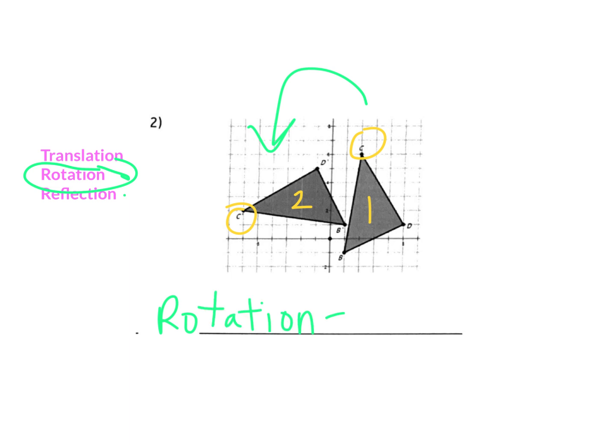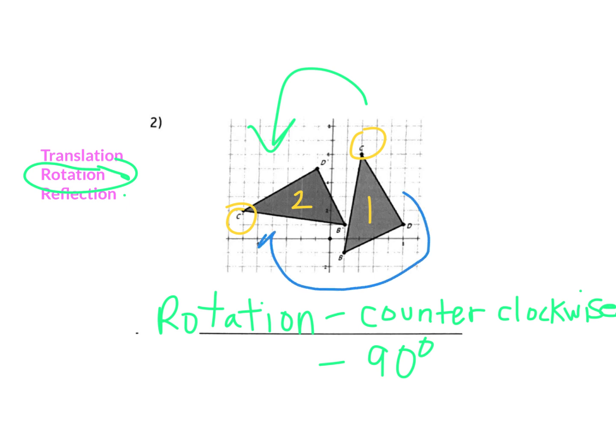But I would also like you to include some more information. It rotated. Is it going clockwise or counterclockwise? If we say it goes backwards, that's counterclockwise. Also, it went from quadrant 1 to quadrant 2. That is only 90 degrees for that turn. So it's counterclockwise, 90 degrees. It is possible that you could say it's a clockwise rotation. And if you wanted to say clockwise, that went 270 degrees. So either one is correct.